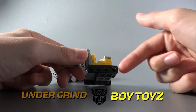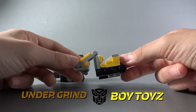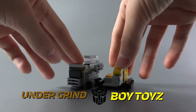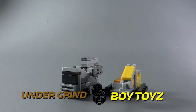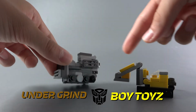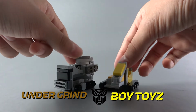I did leave a bunch of studs exposed, but that makes it look a little bit more like a tread and gives it the connection that I need it to. These characters are supposed to be pocket sized, so that I'm able to just fit them in my pocket, bring them around where I want, and play with them. But these characters, when they're combined, are way too big to put in my pocket. There are some studs going around here that are not supposed to be there, but it's what I had and what I had to deal with, so it's there.